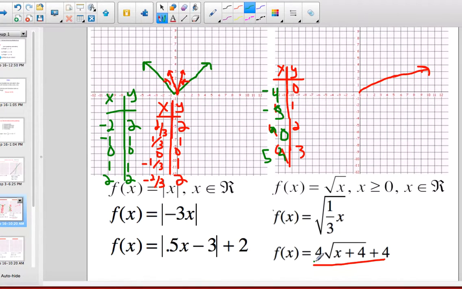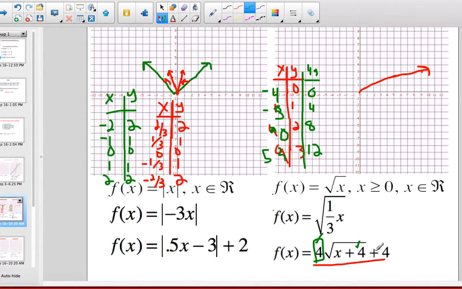The next thing you're probably going to see is this vertical stretch. So what I'm going to do, and they did it in the video, is I'm just going to do it off to the right here, and I'll put 4y, right, just to say that I'm basically multiplying all my y's by 4. So 0 is still 0. 1 times 4 is 4. 2 times 4 is 8. And my 3 times 4 is going to be 12. Right? So that takes care of this one.